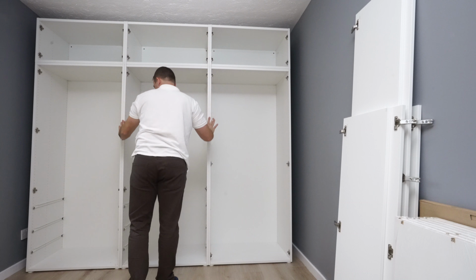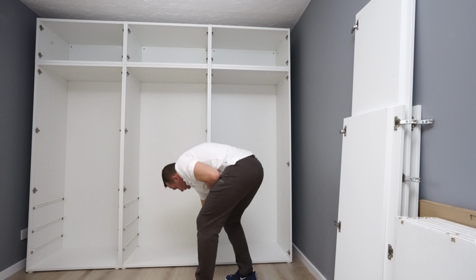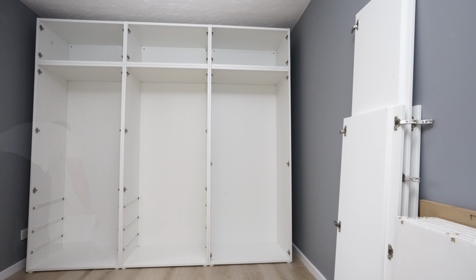Happy with that. The sides are not opening. Check all your connections. Nothing's opening. All good, and we can move slowly towards the drawers. You can put all the interiors in. So you're going to have drawers, shelves, and rails.